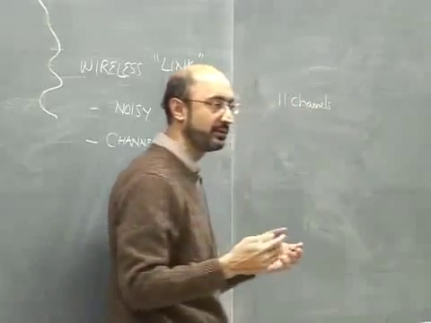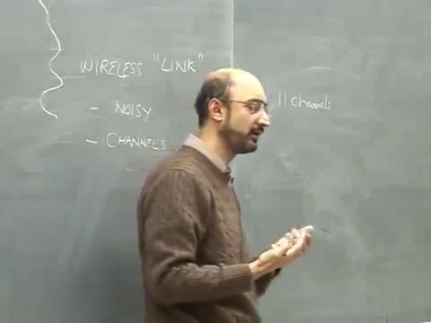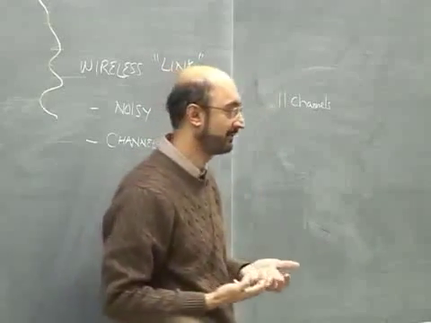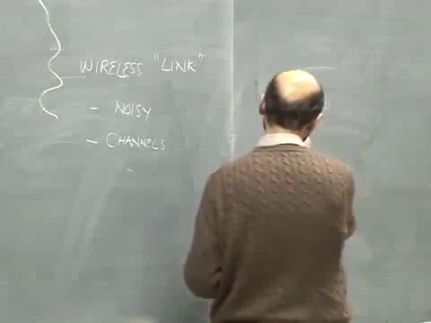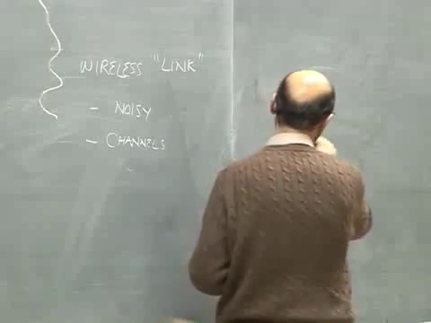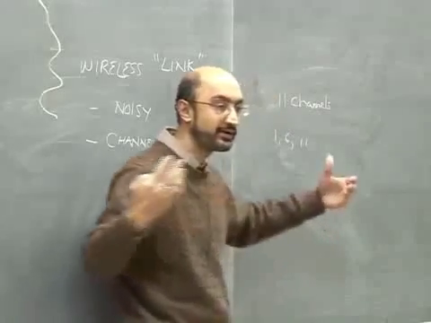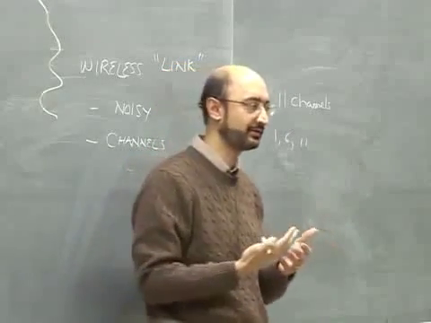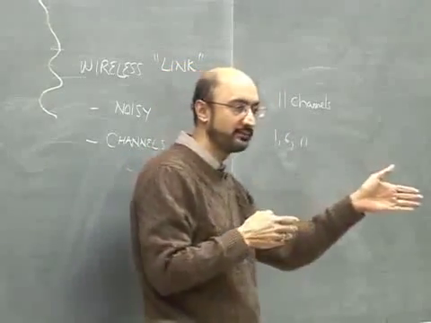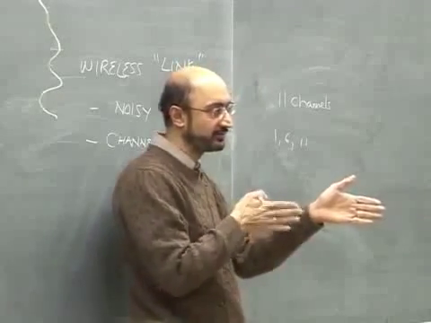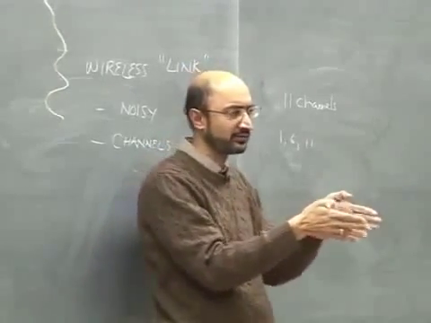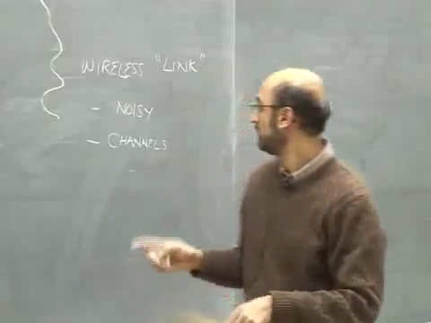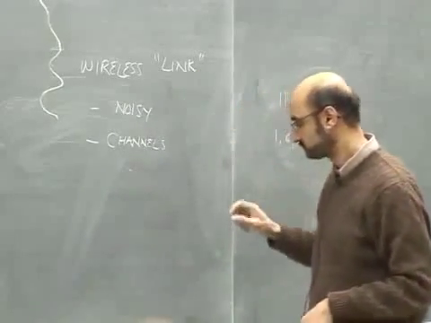And so you can think of there being 11 different channels. However, not all channels can be used at the same time. In fact, only in the US and Canada, only 1, 6, and 11 are far enough away that you don't hear each other. So if you transmit on 1 and you transmit on 2 at the same time, the receivers are going to be in trouble. So maybe I should talk about that for just a moment.